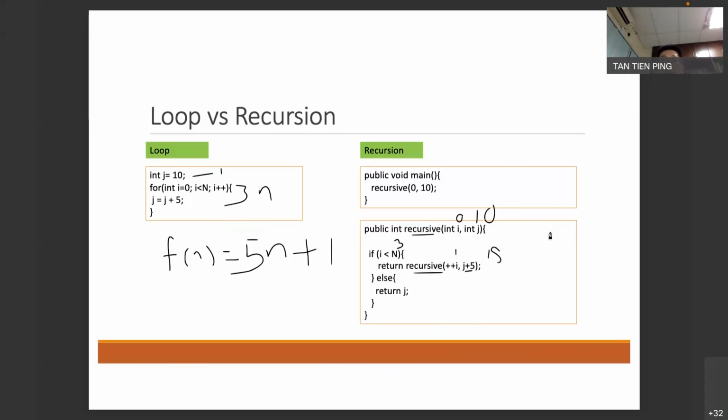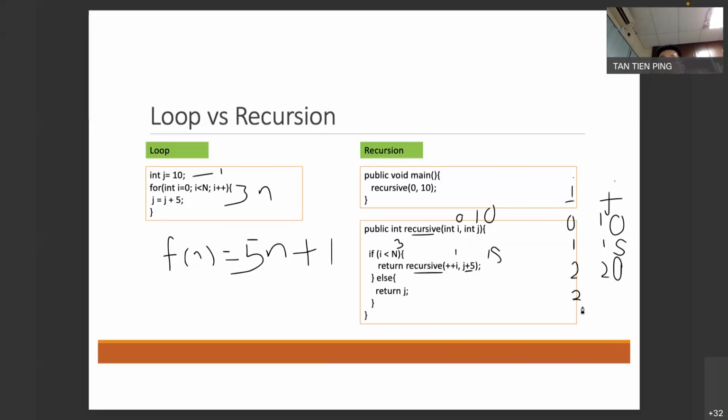So you can trace the values. This is i, this is j. So it's 0, 10, then 1, 15, and then 2, 20. Then 3.